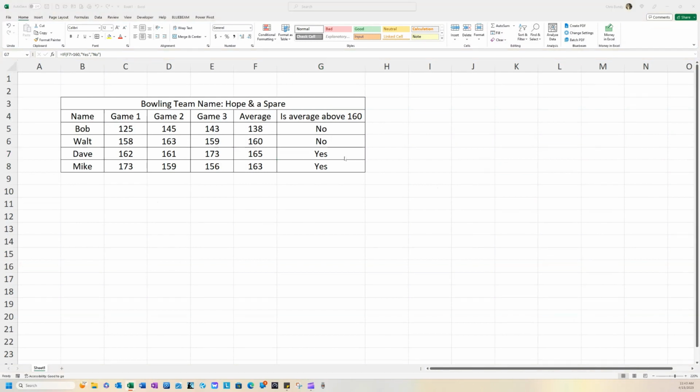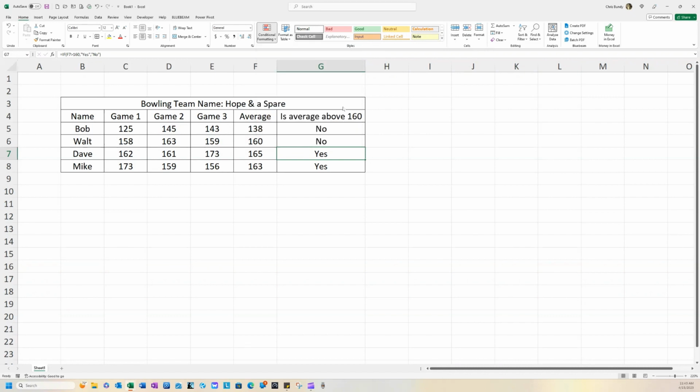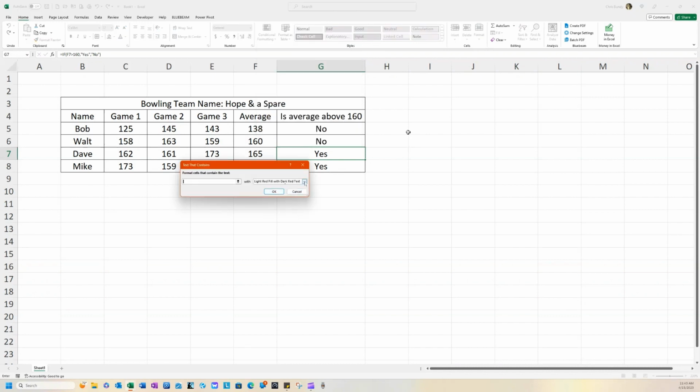So we go to conditional formatting, highlight cells, text that contains, and we're going to make it turn green, containing the text that says yes.